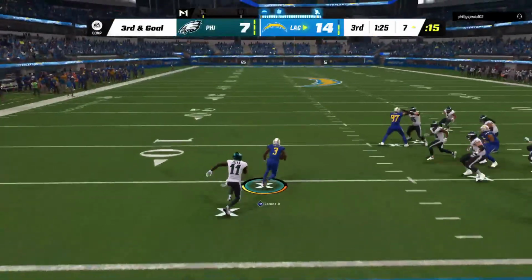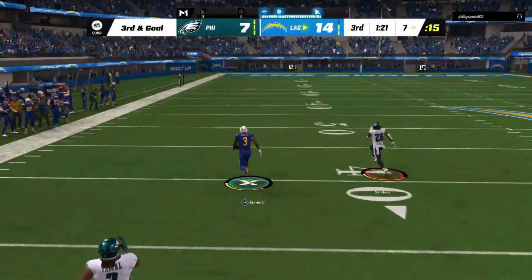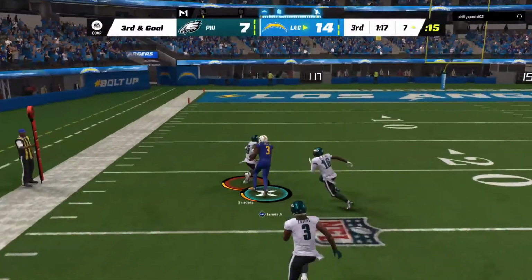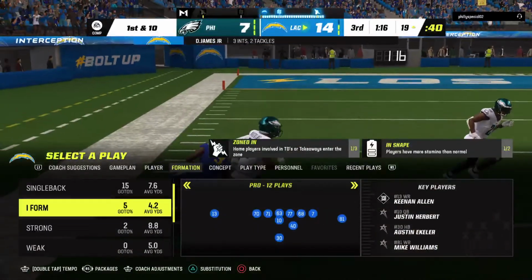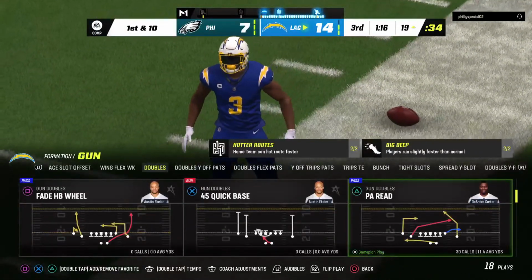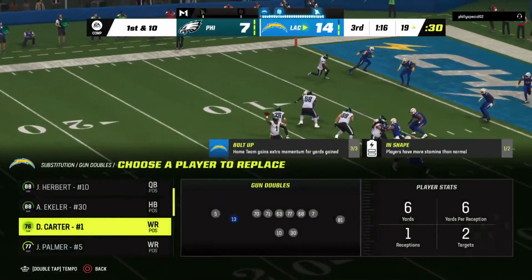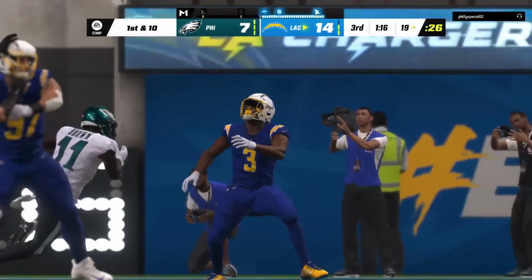And Hurts is intercepted, his 3rd of the game. Derwin James with a pick. And the Chargers are going to take possession of the football. So it was a drive that had real promise here to begin the 3rd quarter, but ultimately derailed by the INT. And that was the position you wanted to be in, coming out to start this 3rd quarter, get a nice drive going, looking for the end zone. Possibly got a little bit too greedy right there.